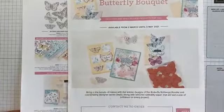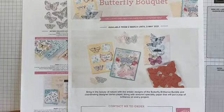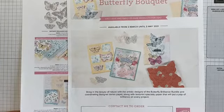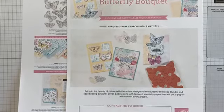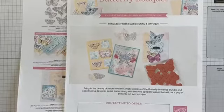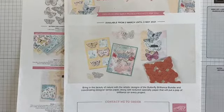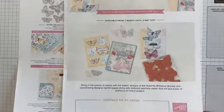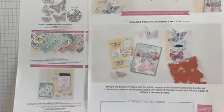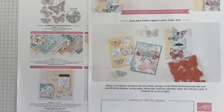I'm going to be focusing on this for my next 6-card class in the post. And as soon as I get some products landing on my doorstep, I will be popping some more things over on my events page. I may well be able to find some images from Stampin' Up! to pop on there for now until I can actually create projects for you. So that's coming next month, and that's really exciting. Do look out for more information on that.